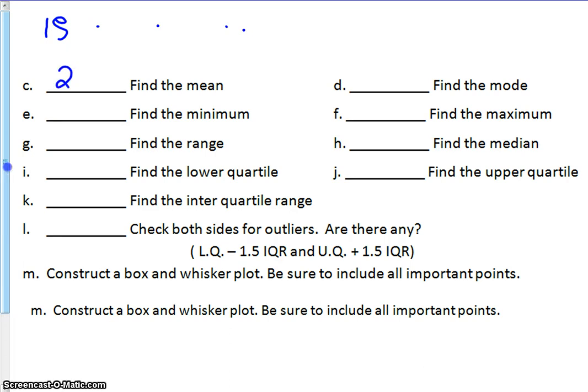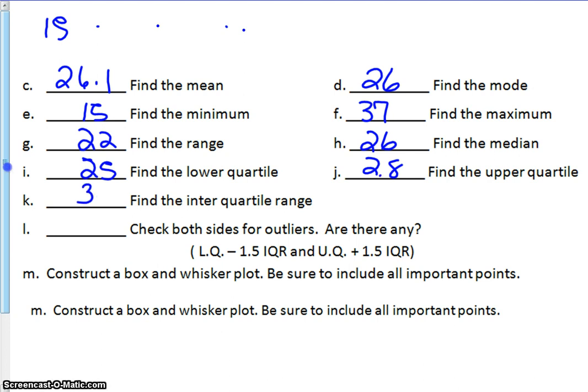I found my mean to be 26.1. I found the mode was 26. 26 was the one that was repeated the most. We already figured out that the minimum number was 15 and the maximum was 37, so my range was 22. The median was that middle value. It turned out to be 26. The lower quartile was 25, and the upper quartile was 26. Oh, excuse me, I apologize, it's 28. I'm misreading my information here, 28. That makes our interquartile range 28 minus 25, or 3.